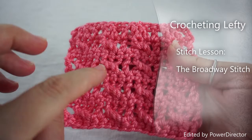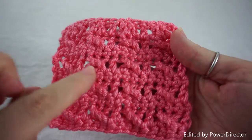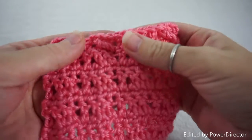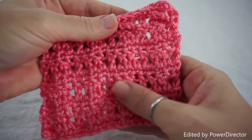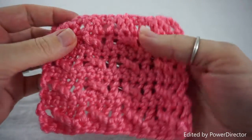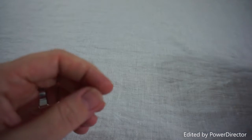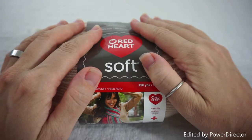I don't know if you guys can see this. On one side of this swatch, you're going to have these diagonal triple crochet across, and on the back side, it's going to be all even stitching. There's no cabling across the back. So this stitch is done using the double crochet, single crochet, and the triple crochet. If you need any help with those stitches, you can find those additional videos on my crochet channel.